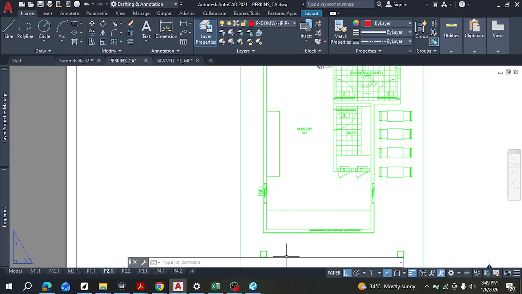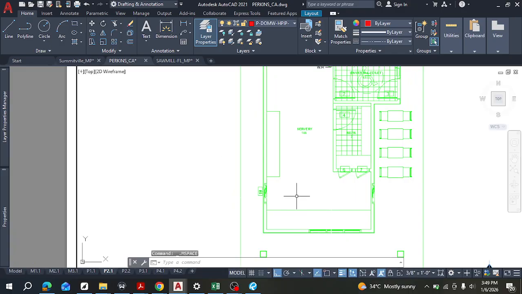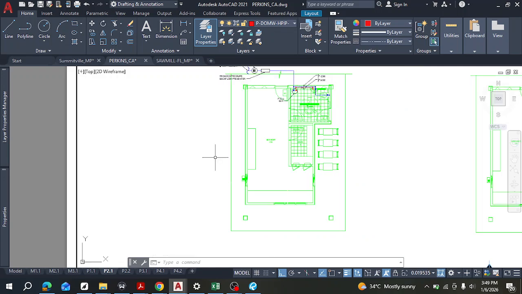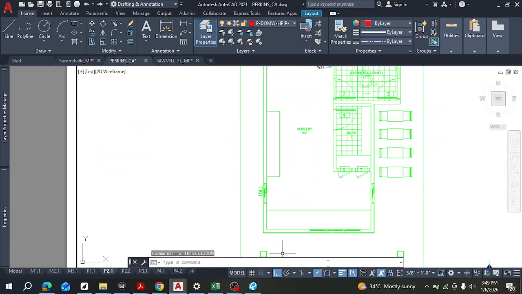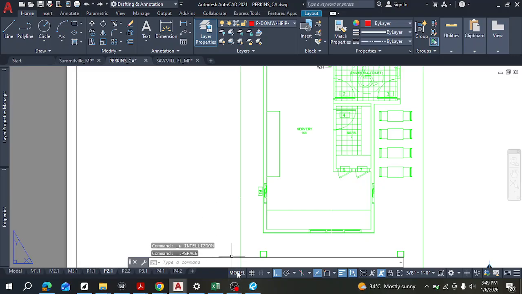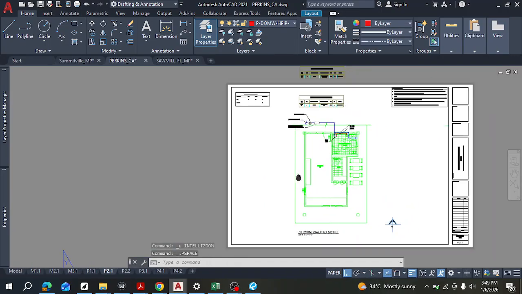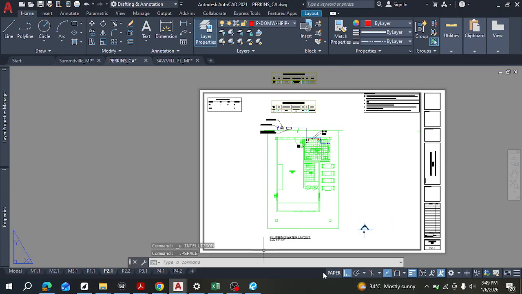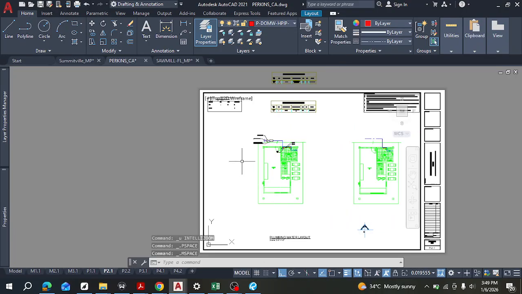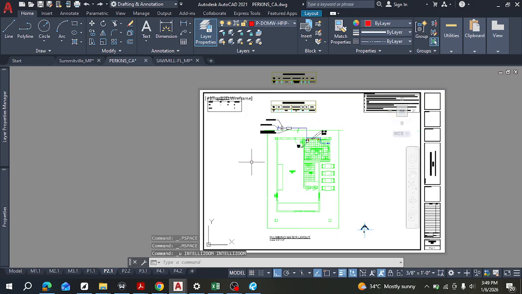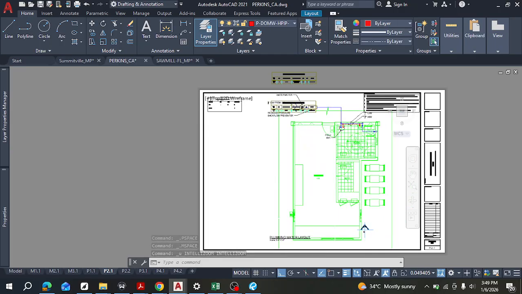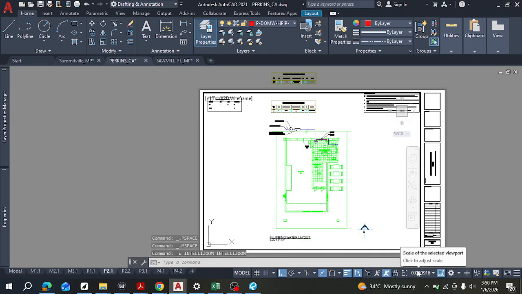So I come here, click paper, and now if I zoom in and out, it shows me other things here, right? If you notice, if I click model, the page doesn't move. But if I click paper, now anything I do here is as if I'm working on the model itself. Because you can change the way it zooms in and out, you see that the scale here is changing.